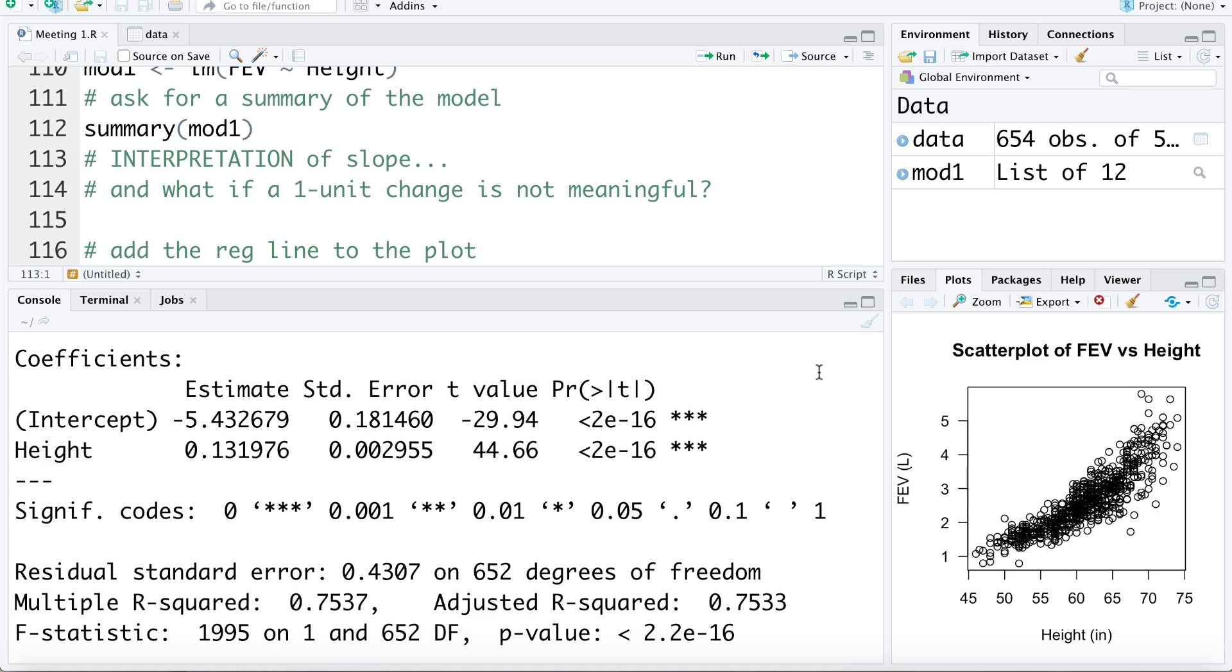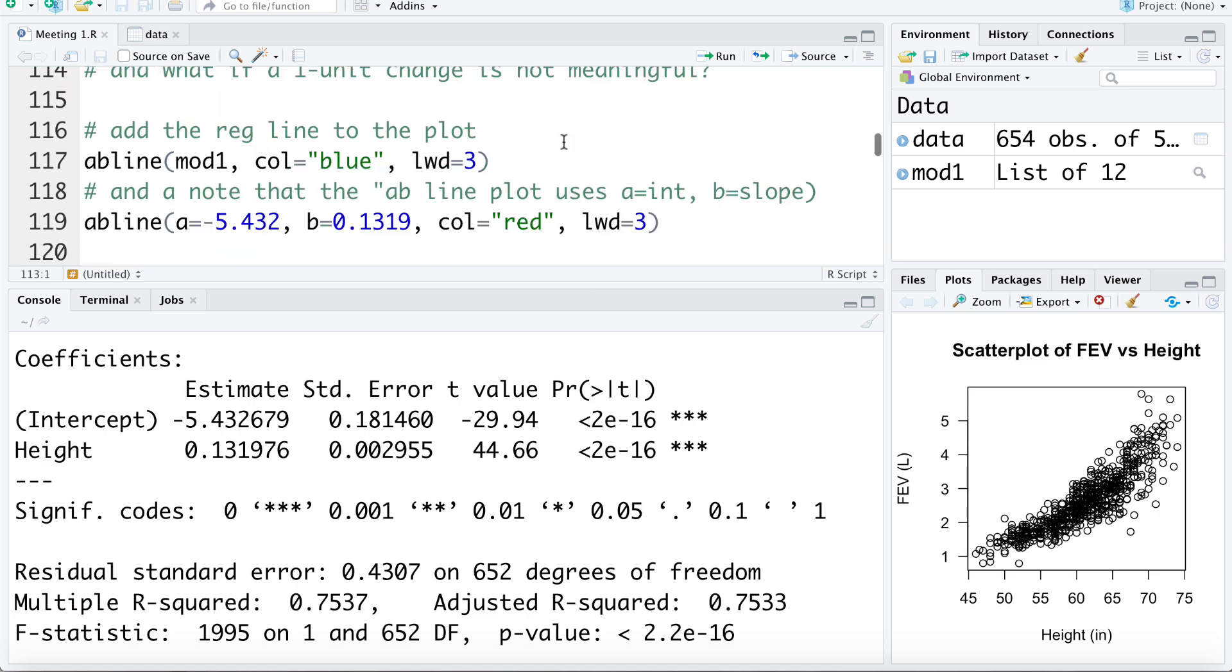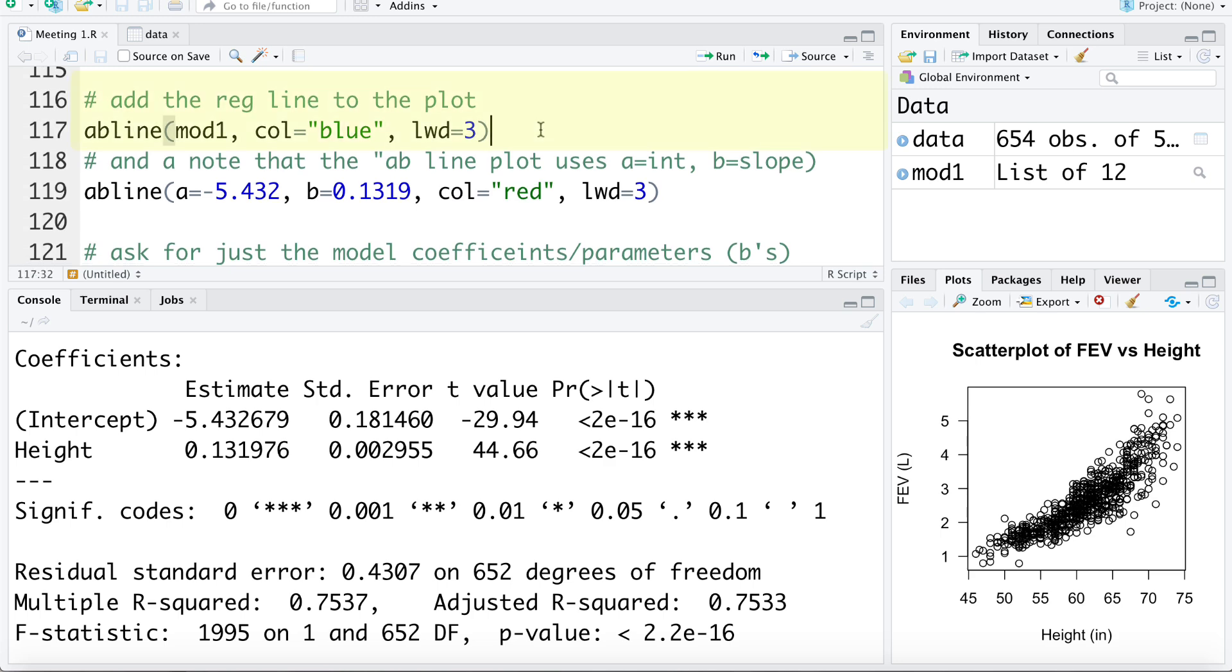Let's move on to adding the regression line to that plot. There's a few ways we can do it. We're going to use the abline command, and this is actually AB: A is the model intercept or the line's intercept, B is the line slope. In the case of simple linear regression, we can use abline and then tell R we want to add the line from model 1. It will extract the intercept and the slope for that model. I'm going to do that with a color of blue, and lwd is line width, so line width of 3 just to add a thick line there.